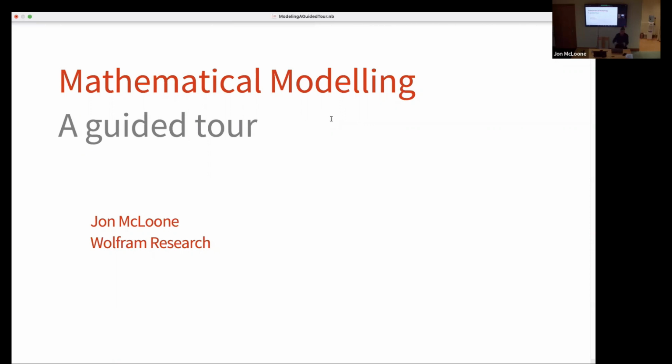So that's the background, the perspective I come from, where we're trying to do all kinds of maths, all kinds of modeling in one place and bring it all together. And so from that perspective, I wanted to give a bit of a tour of mathematical modeling. I'm going to try and keep it very light, and all my examples are mostly pretty toy examples. But I'm going to start, for fear of being patronizing, right at the basics, and then we'll work up towards machine learning by the end of the hour.